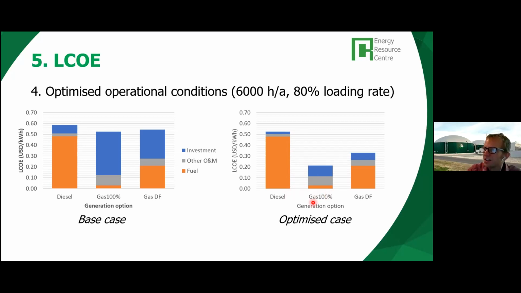You will see that the effect on the levelized cost for a gasification project will be quite severe, and that is again because the utilization rate of the system is increased because of the higher number of operating hours and the higher loading rate of the system, which result in, say, a relatively smaller capital cost component in the levelized cost.